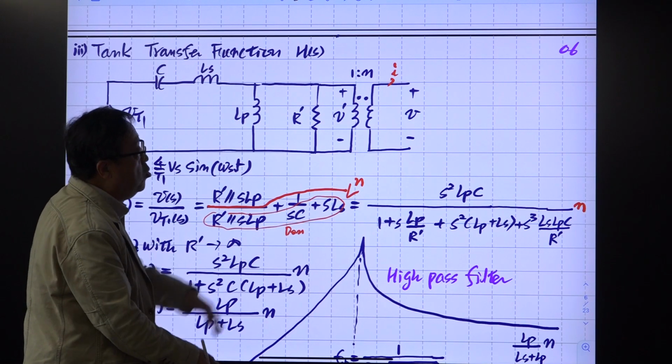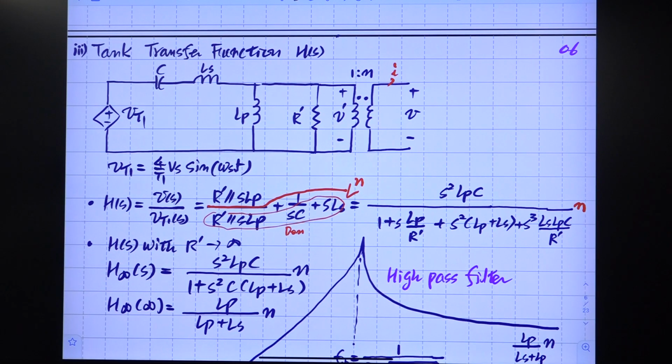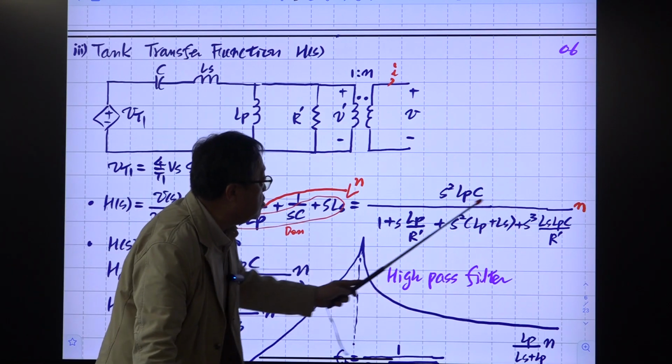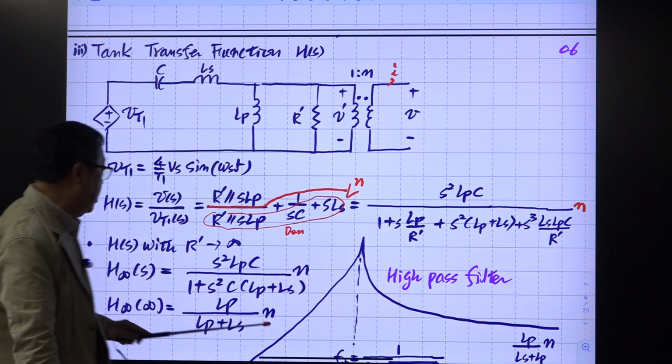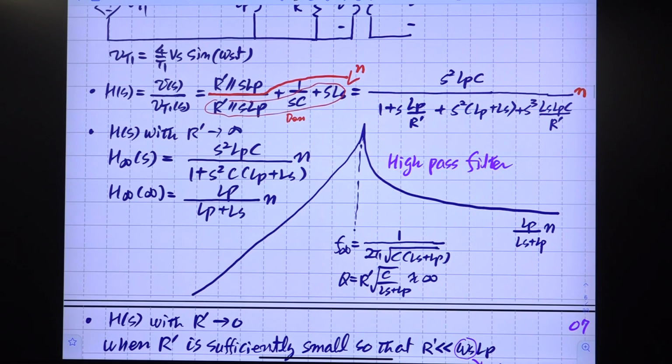All right, so don't play with this. I said use the asymptotic behavior of this expression. So first assume this R becomes very large. It approaches infinity. Then this goes away, this goes away, and you only have this and this, which is this. So N is here. This is the expression for the voltage transfer gain when R is infinity, the open circuit voltage transfer gain. So this is the expression.